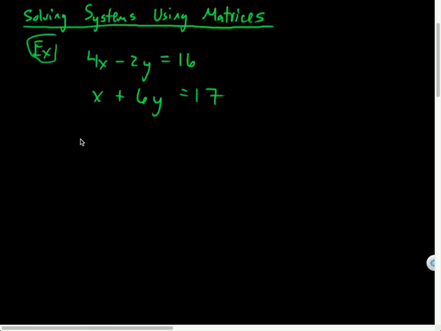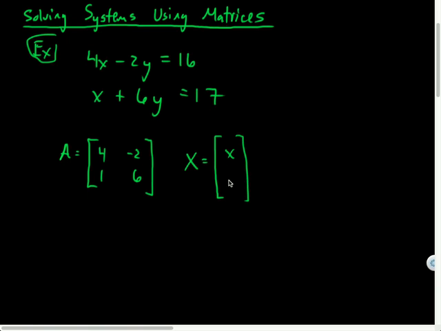The first matrix, we'll call matrix A, is going to be our coefficients. So it's a 2 by 2 matrix, and it's just made up of our coefficients. So 4, -2, 1, and 6, right? So you see the coefficients of our x's and y's, and there are 2 equations right there. The second matrix is going to be our unknowns. This is a capital X, right? Matrices are named with capital letters. And there are 2 unknowns we're looking for. We're looking for little x and little y.